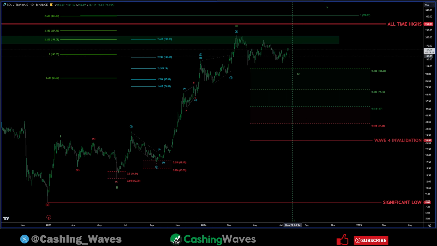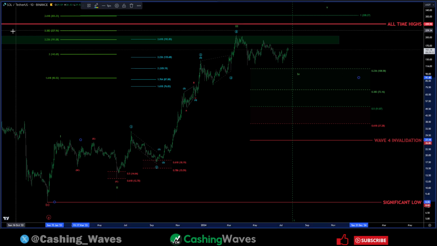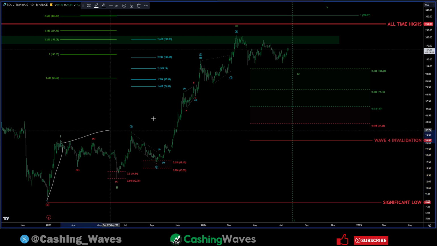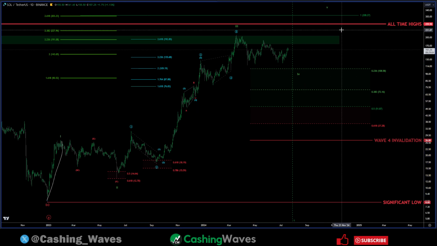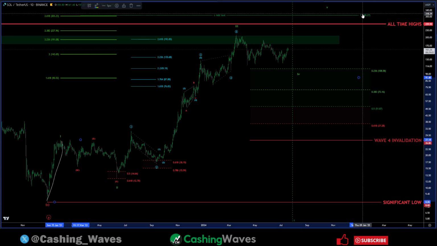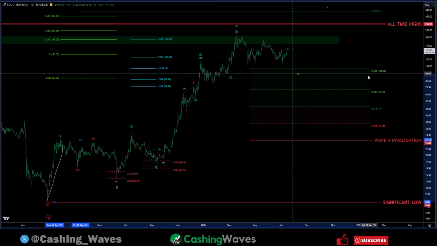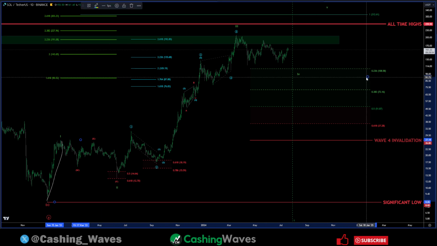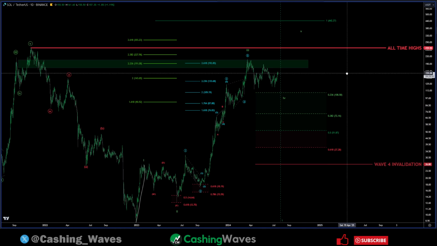And because of that, my indication is once this 4th wave is complete, our target, because of the extension, is just the 1-to-1 of wave 1 extended from wave 4. Whenever that is complete, that will be my target for wave 5, and that'll be down here. We just have to wait for the pivot. As of right now, I'd expect at least the 2.618, but most likely higher than that, depending on what sort of correction we get for this wave 4.